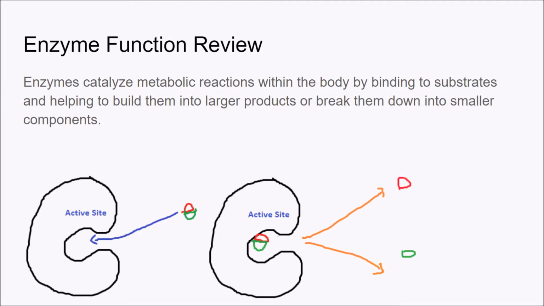So basically, enzymes function just by bringing substrates closer together. Literally, that's all it is. They just bring them closer together and kind of push them together, almost like, you two should kiss. And then they either go their separate ways or whatever happens. But basically, the enzyme is just the mediator again for this to occur.